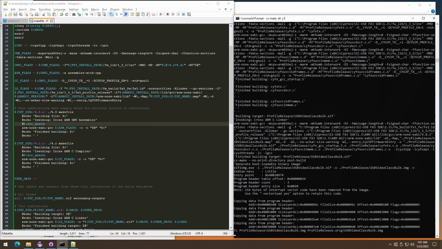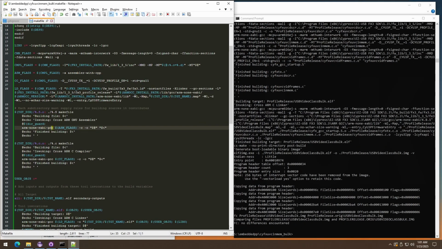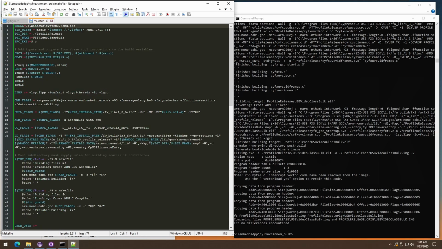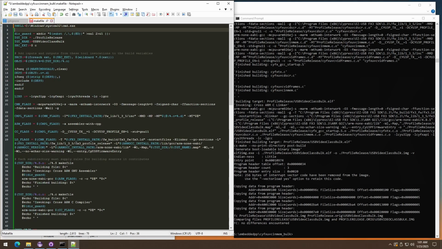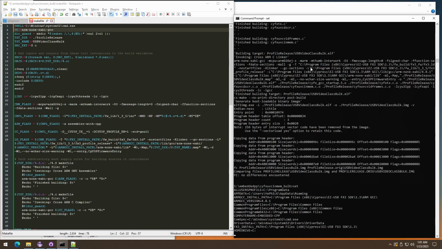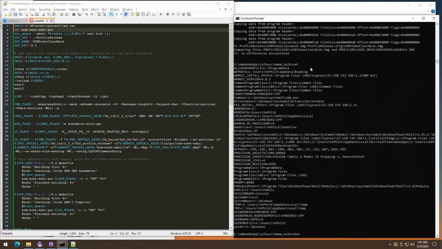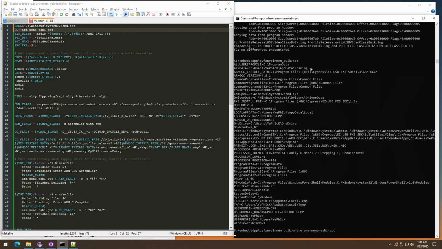Now, that ARM non EABI GCC, where is this coming from? Of course I want to have it over here, but I don't want to rely on some random path. So let me figure out where this is coming from.